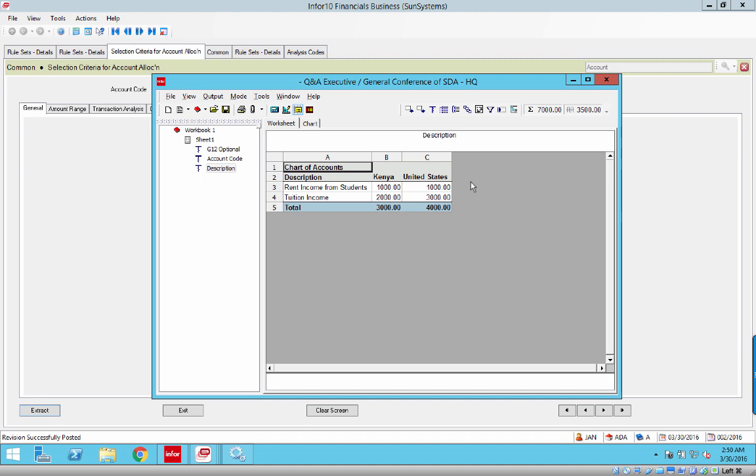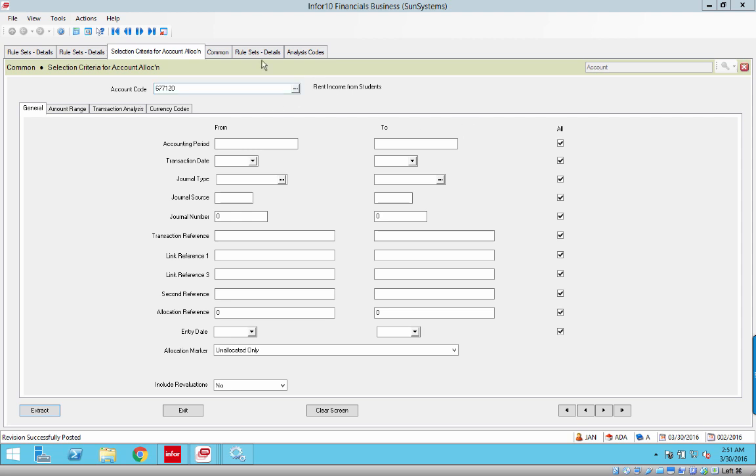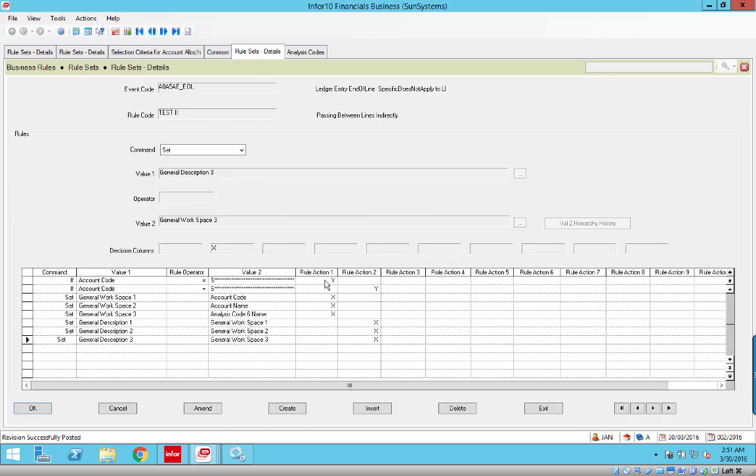So I think that we're at the end of this sort of process. If you got a little bit confused about what we've done, we set, if the account code in ledger entry starts with an S, we save the account code name and the country of the student in this general workspace.